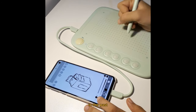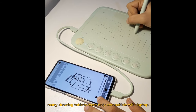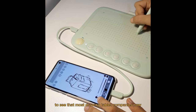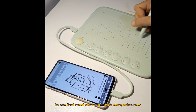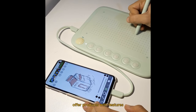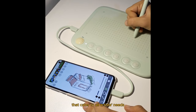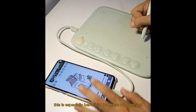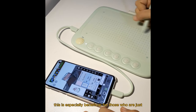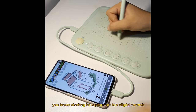In the past, many drawing tablets were only compatible with laptop, so I am pleased to see that most drawing tablet companies now offer products with features that cater to all artists' needs. This is especially beneficial for those who are just, you know, starting to explore art in a digital format.